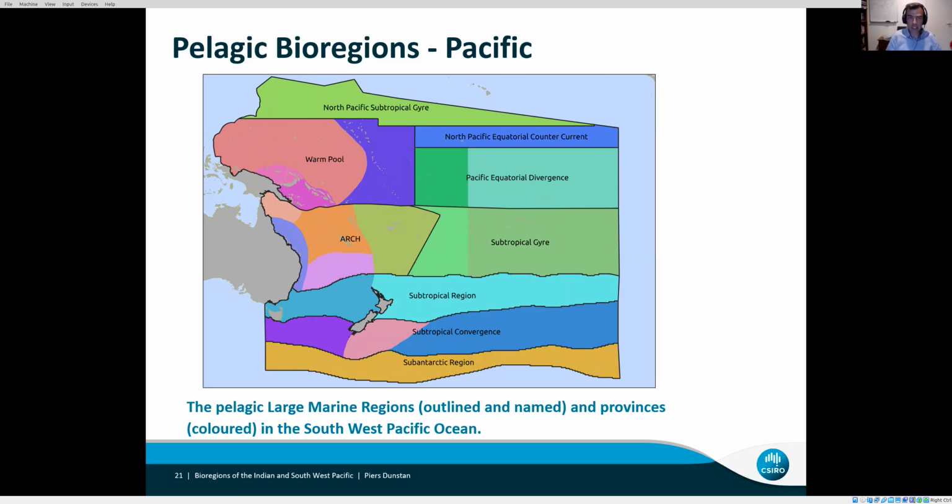And that's really, as I said, the Indian and Pacific share quite a similar sort of pattern emerging here. The Pacific's interesting, of course, because it has a very strong El Nino La Nina dynamic, which actually gets shown up in the bioregionalisation, and picks up a lot of those patterns where we see really discrete parts of the world's oceans operating in quite a different dynamic fashion.